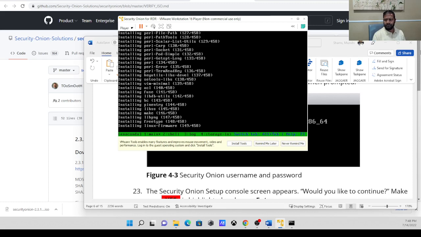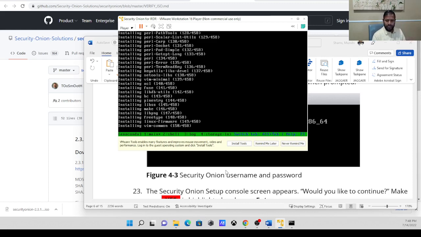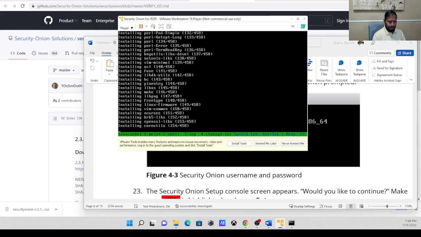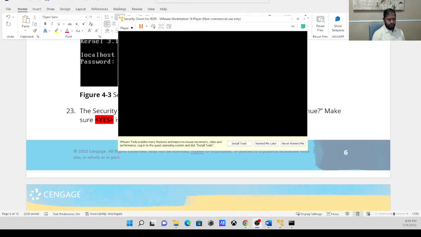So at this time, I'm going to go ahead and pause the recording, so we don't make it too long. Whenever the next step comes, I'm going to start recording again. Okay, I am back after quite some time. I don't know, maybe half an hour already passed. Still going on. The screen of the VMware shows dark. Lots of installation is going on. So I'm going to again pause the video.